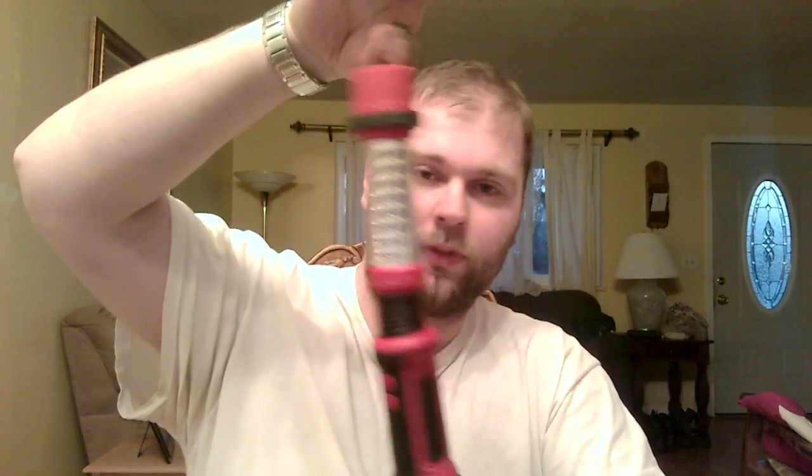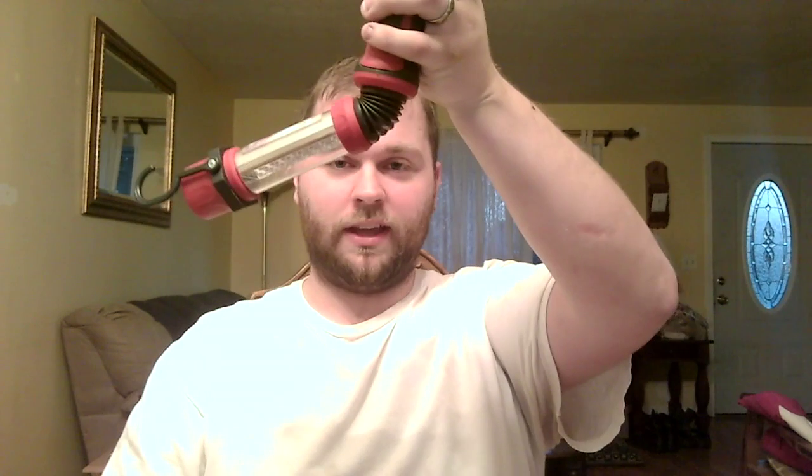I like it, and you even get the hanger for it if you need to just hang it somewhere and let it sit there with the spotlight on, and you just need the light. It also has the magnet and a flexible neck if you need something else. Really good tool. I got it at Rural King, which is like a tractor supply company, I think. Smaller though. I don't know. I've never heard of them before. I got it from there, about $10. Pretty good deal. I never had any issues out of it. It takes AA batteries. You unscrew the bottom, and you're good to go.